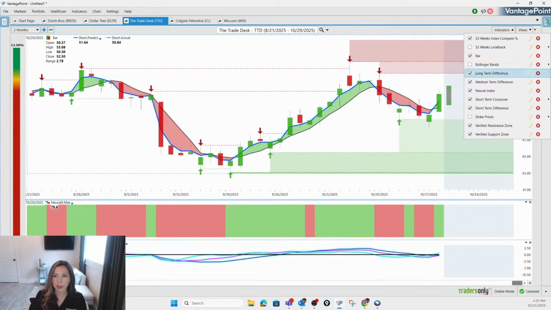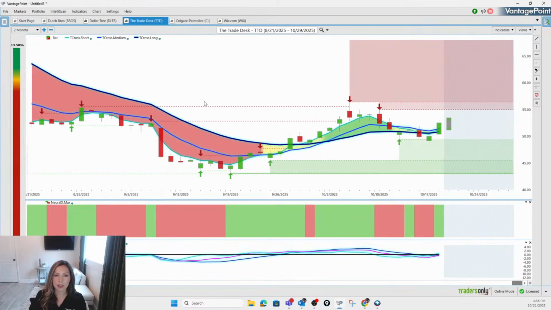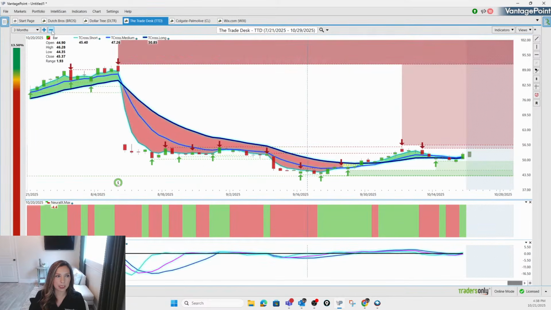So we can see that currently the trade desk is underperforming, right? Well, we're talking about undervalued assets, things where price has underperformed, but the valuation of the company is still very high. All right. So we can see that currently we're at 69.71% underperformance on the trade desk. All right, I'm going to back this chart out. I'm going to just flip this over to our triple cross view. All right, because looking at a longer term perspective, it's really nice to see those larger movements. And we're going to back this trend out.